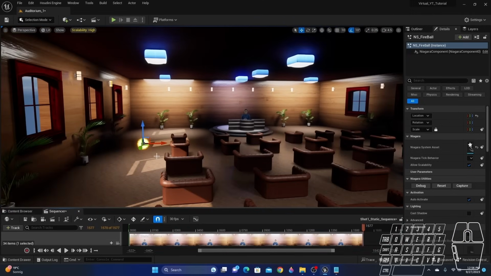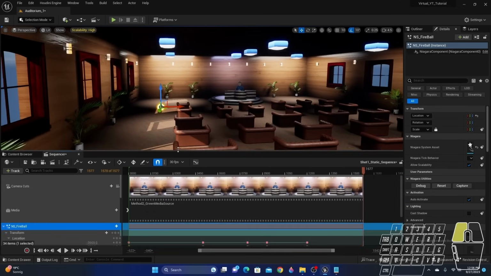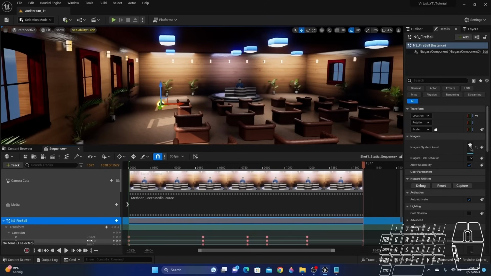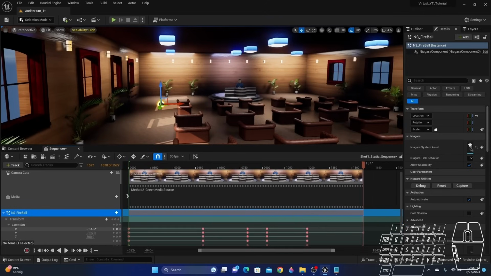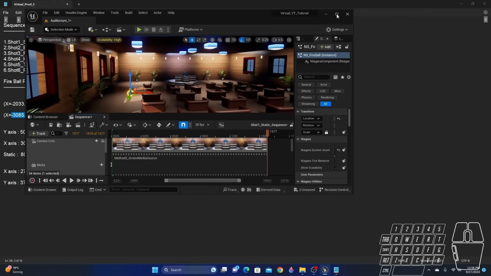I think it is the y-axis, right? Yeah, that's enough. It will travel a little bit faster because here there are more frames and here fewer frames, but that's okay. Let us see how it comes.